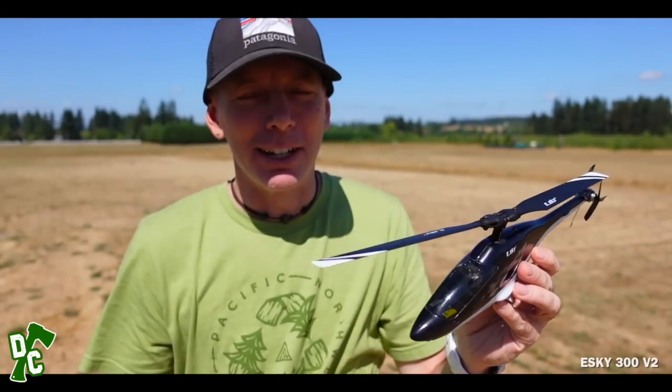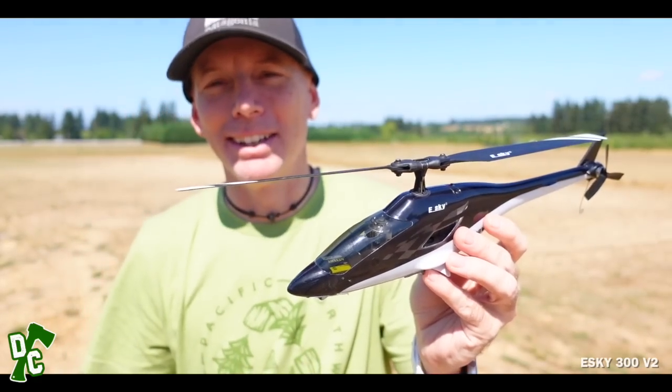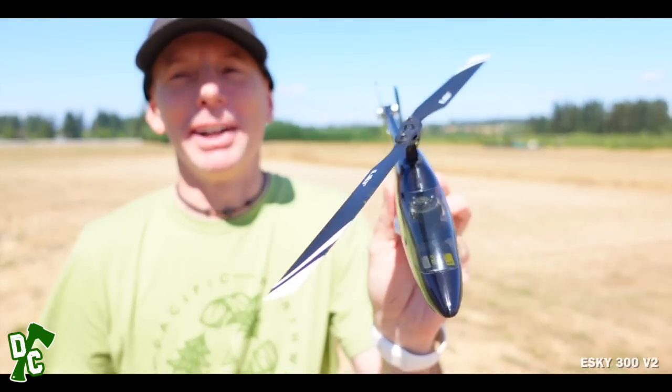And I crashed it into a tree and it's still in one piece. I mean, I cut branches down today, guys. So let's go ahead and fire up this Airwolf lookalike and do some flying. RC heli flying. Let's have some fun.